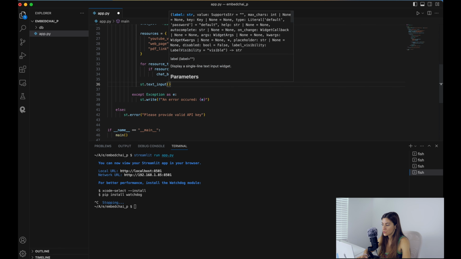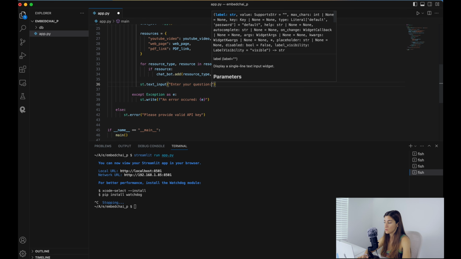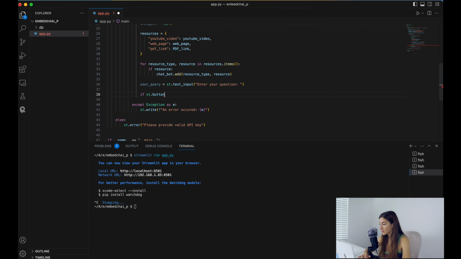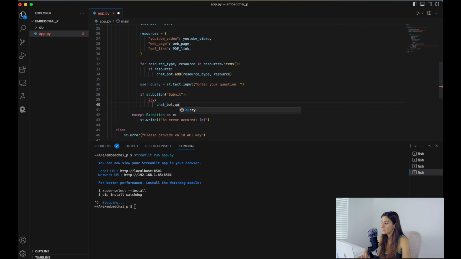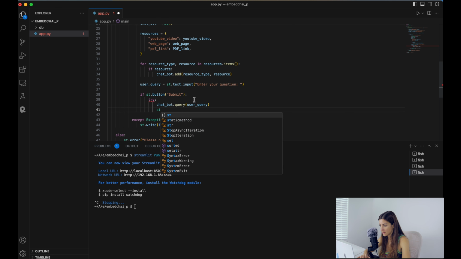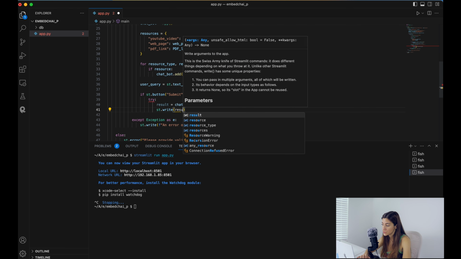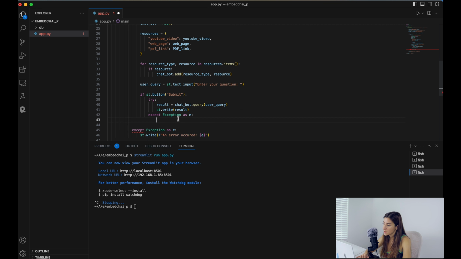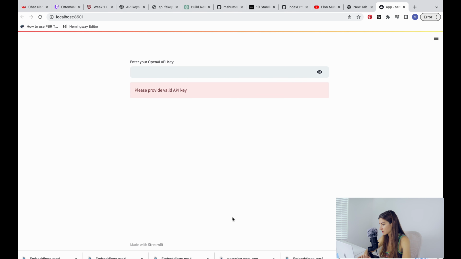So once you've added all the resources, then you can ask the user to provide the question, again using a text input or a Streamlit component for the text input. I'm going to have a submit button, and when the user clicks on this button, we're going to send the query to the bot and display the returned result, and the st.write component is going to write an answer. And throughout the code, I have these error handling structures in place to catch any issues that might arise during execution, because if you've had any experience with Streamlit, you're going to notice that it's actually hard to debug it sometimes. This is what it looks like so far.